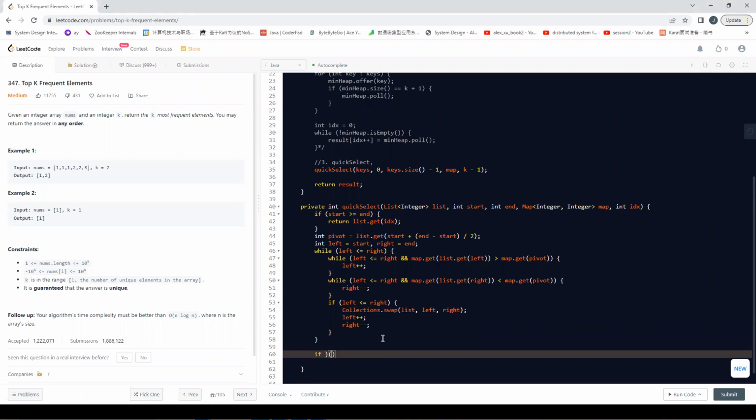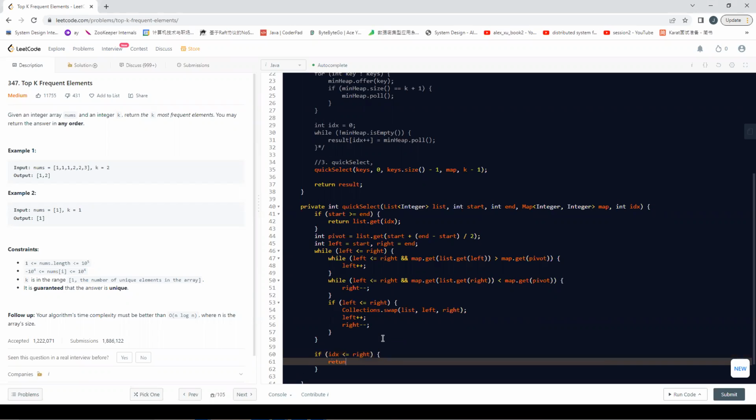if index is smaller than right, we can say smaller or equal to right, return quick select list, start, right, map, index.